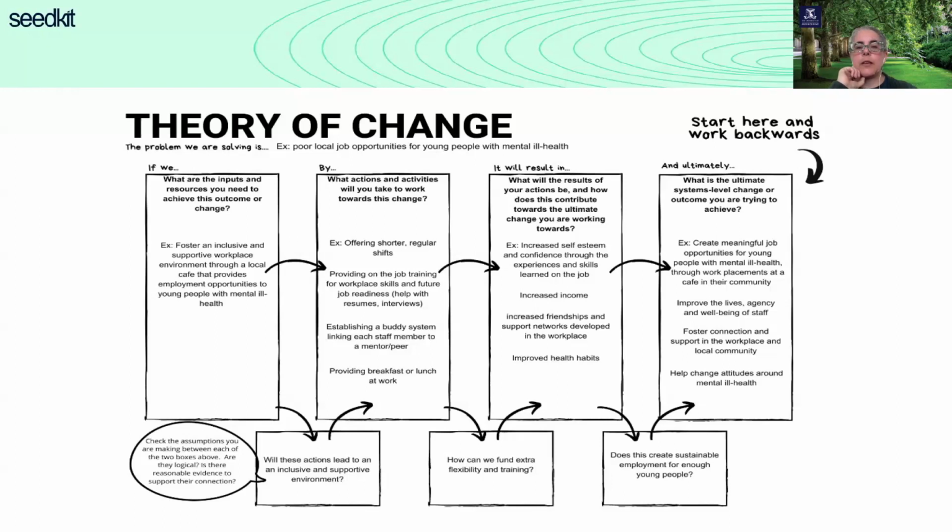But in effect, when you're building a theory of change, what you're trying to do is show the pathways between the inputs, so what we're putting in, what resources we're introducing to whatever the initiative is, the activities and the outputs, so the things that we do. And that takes us to the outcomes, which is the shorter term effects of the things that we do. And then ultimately in this slide, the impacts, which is the longer term and aggregate effects of those outcomes. So it's basically a causal logic, if you like, about what we put in, what we do, what results, and then what the long-term impact of that is.